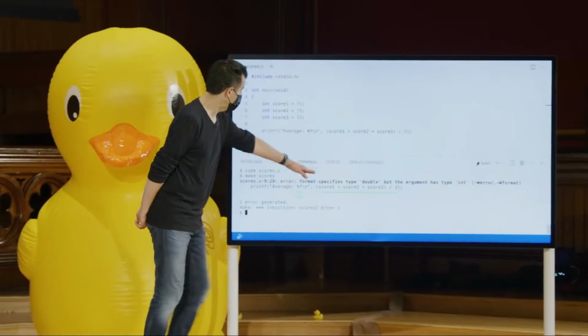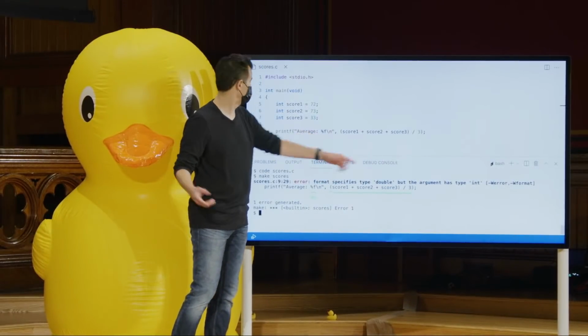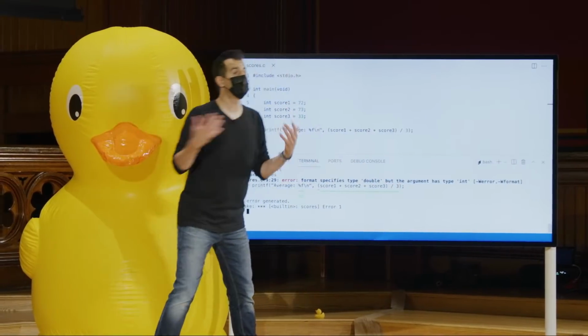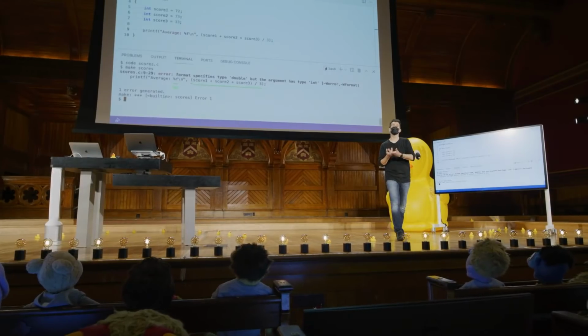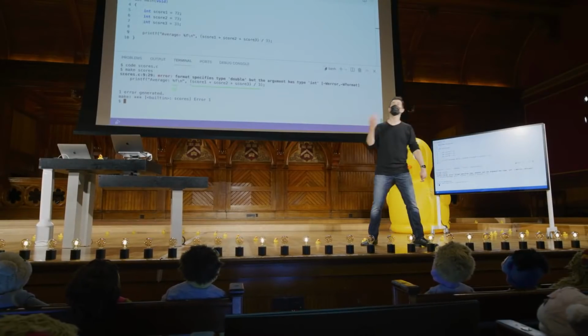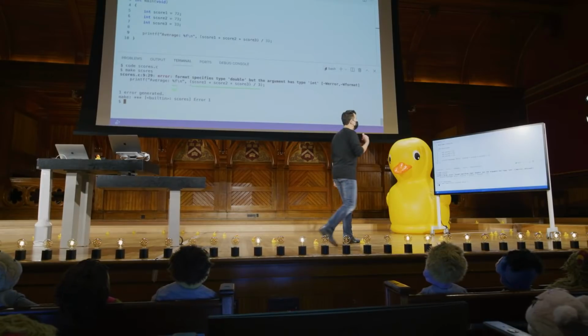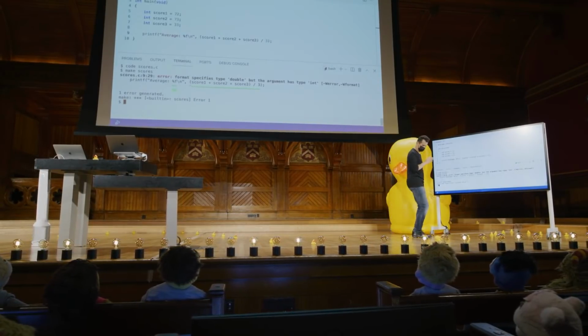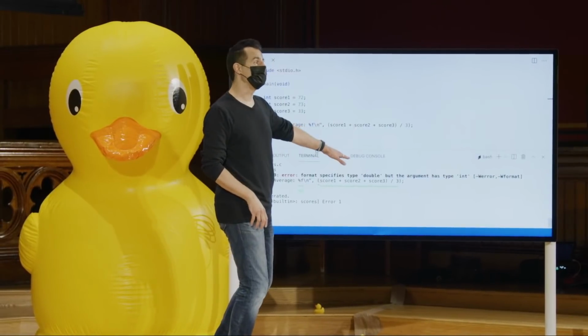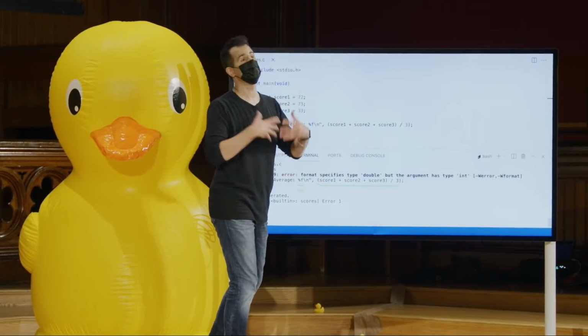But indeed, what's happening here is I'm adding 3 ints together, obviously, because I defined them right up here. And I'm dividing by another int, 3. But the catch is, recall that C, when it performs math, treats all of these things as integers. But integers are not floating point values. So if you actually want to get a precise average for your score without throwing away the remainder, everything after the decimal point, it turns out in this case, we're going to have to convert this whole expression somehow to a float.